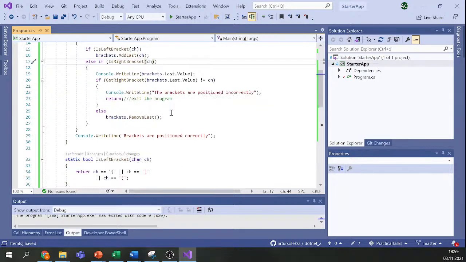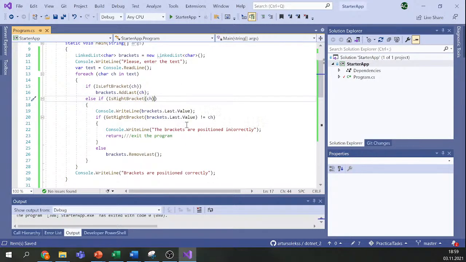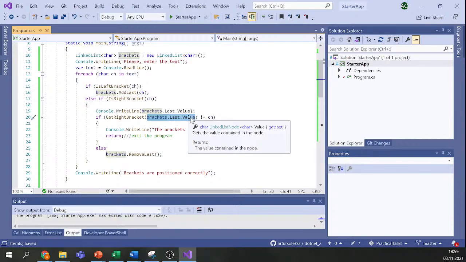The first try did not work because the logic was incorrect. The idea is that here we simply use the bracket, but in this case, you see the bracket will be the right bracket in the normal case. Yeah, so it will be the right bracket. But we want to compare if the right bracket matches the left bracket.